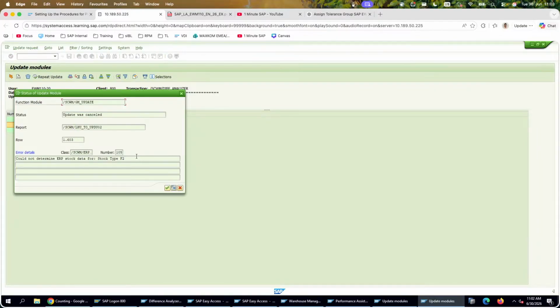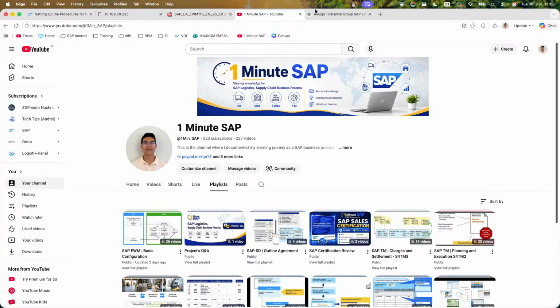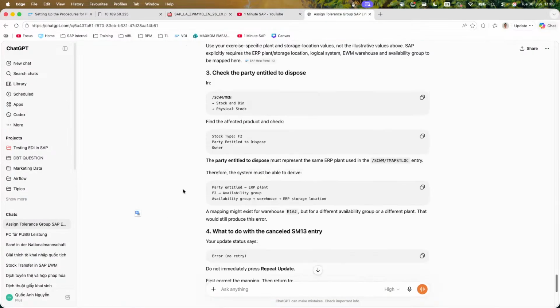Goods movement update could not determine the ERP stock data for the stock type. How can I do this? Error details: could not determine the stock data for the stock type. Do we miss any configuration, or what is the issue there?